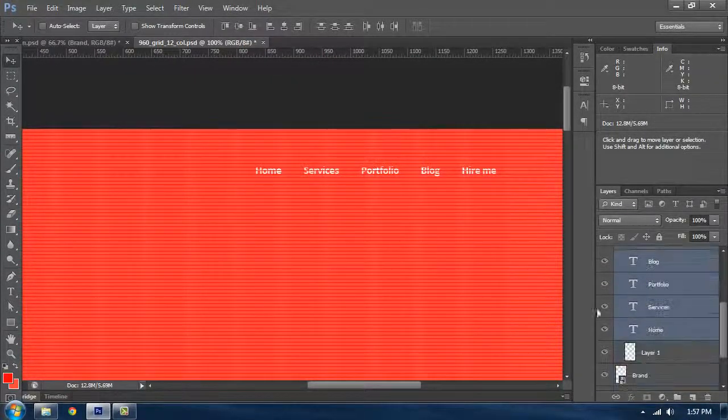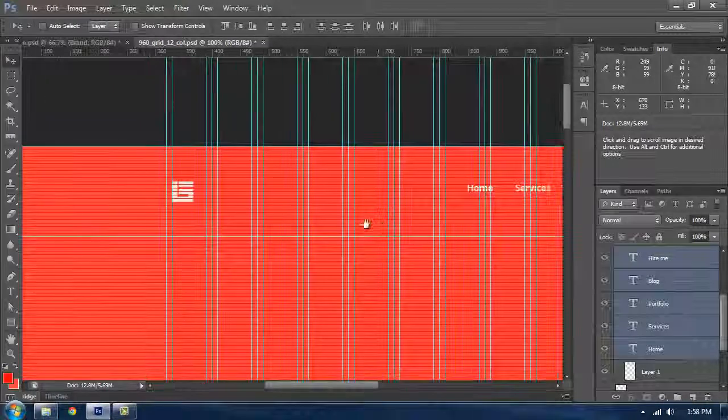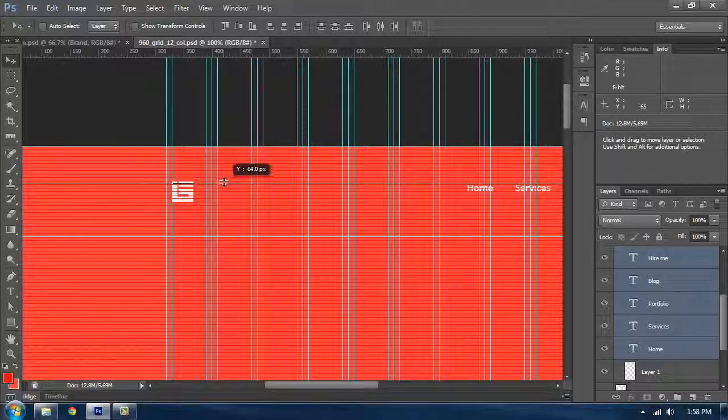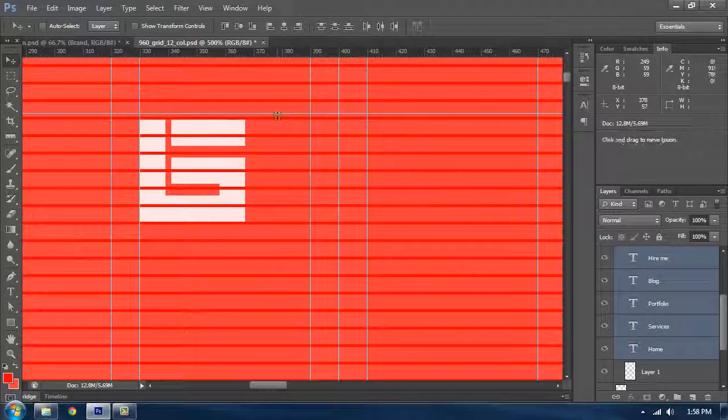You're going to align this. Again, as you can see, we have a baseline grid, 60 pixels from the top. So we're going to align it correctly like that.